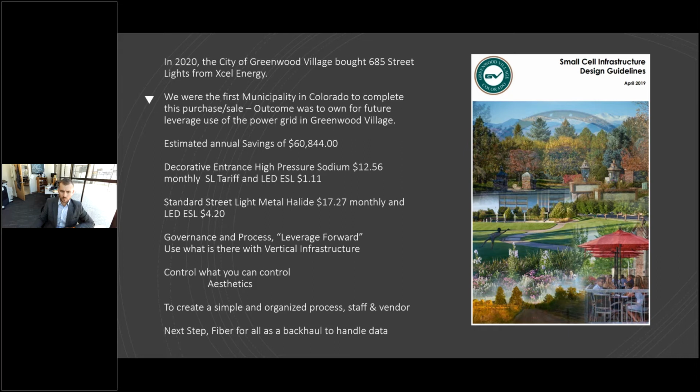What we're doing now is very similar to what Centennial did. We're going to control now and put in fiber underneath, and we're working on the governance model with council right now to figure out what model that's going to be and what process that will be. If it's viable, we will then have infrastructure subterranean and above ground. What's below will do the backhaul, and we'll connect every home in Greenwood Village to fiber.